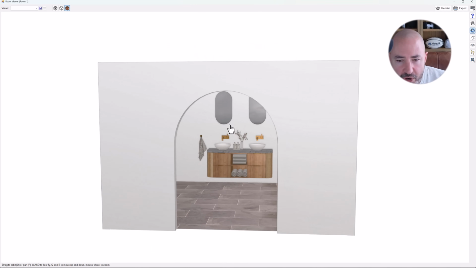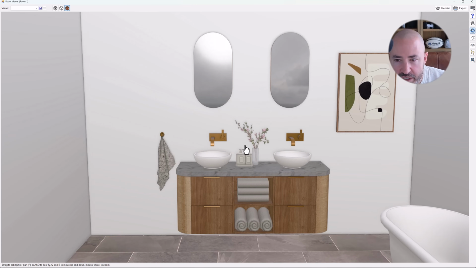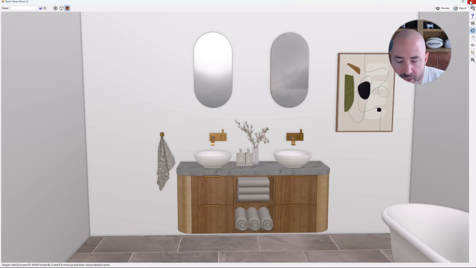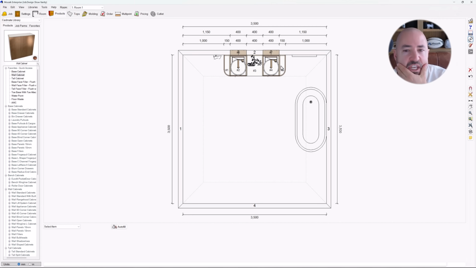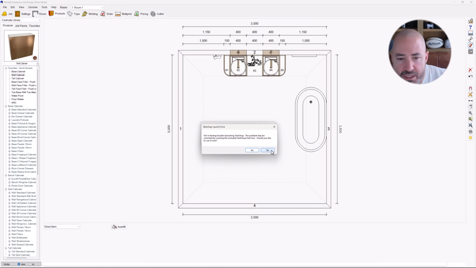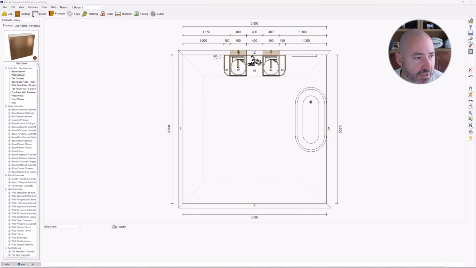So you've also got the ability to export this to SketchUp as you always have. Previously, the SketchUp export has improved a fair bit. For anyone not using SketchUp, this is not going to make a difference to you. But if you are using SketchUp, I'm not actually logged in, but I'll just explain it.